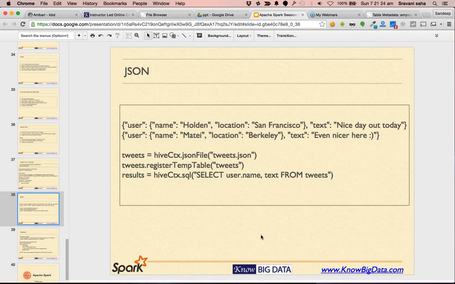Sometimes you need to load JSON data, and that too you can do. You can use this Hive context object to not only load data from Hive, but also to load data from JSON or other formats, using the same Hive context which was used to connect to Hive.